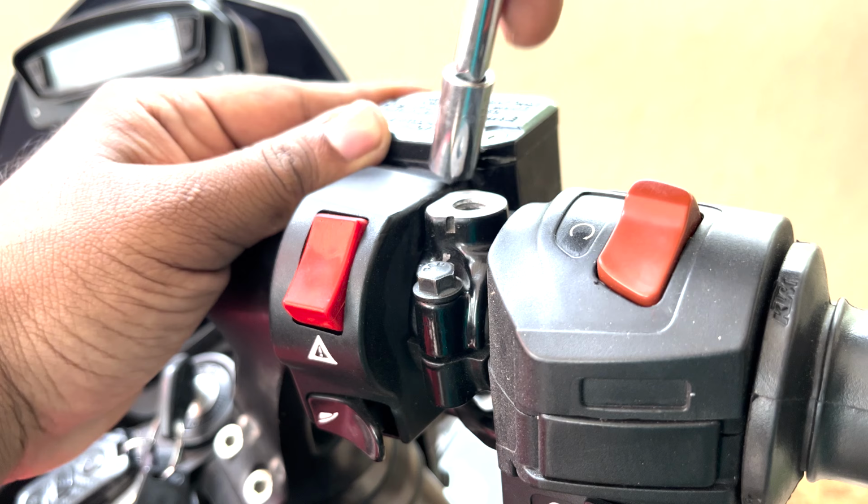So today let's see how to replace these two mirrors and replace it with Dominar 400 mirrors. So without wasting much time, let's get started. First, let's remove the right side mirror. To remove it, just twist it in the clockwise direction. So the right side mirror is out.